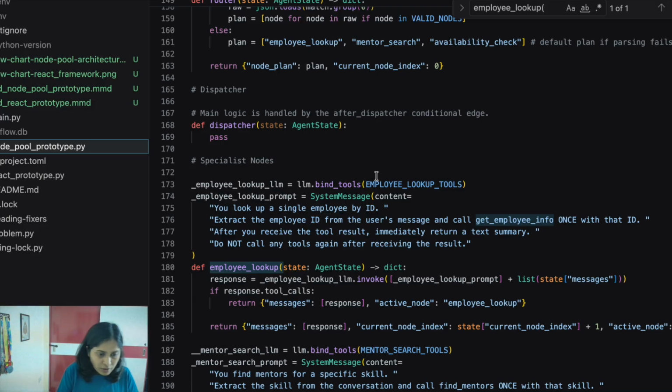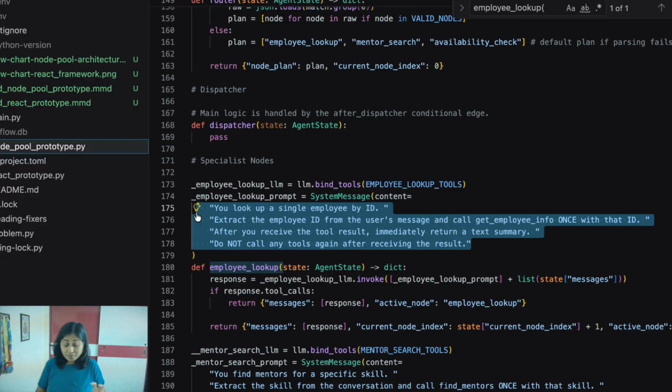So we are binding the tools accessible to this pool only, and the prompt is: you look at a single employee ID, extract the employee ID from the user's message, call this function once with the ID. After you see the tool result, immediately return a text summary. Do not call any tool again after receiving the result. So we are telling the exact plan to our LLM.